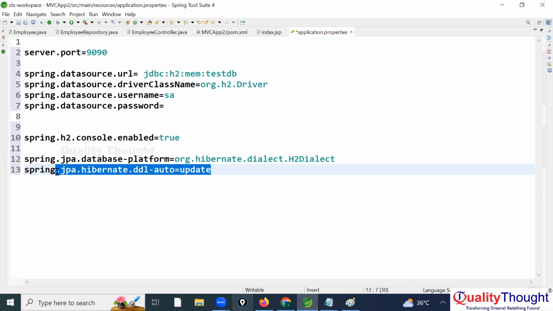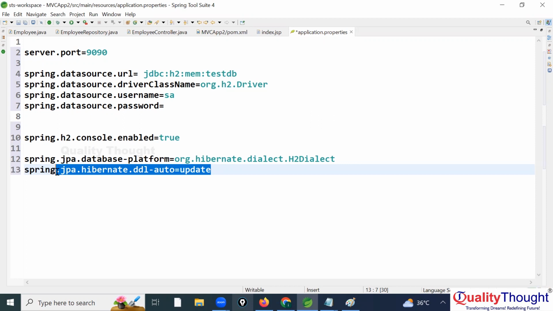So what it will do, it will check first whether the table is available or not available. If not available, it will create the table. So you don't need to create the table manually. But see the JDBC: in JDBC, we cannot insert the data until and unless the table is ready. But see here the speciality: you use only this property in the properties file. Automatically the table will be created if the table is not available.